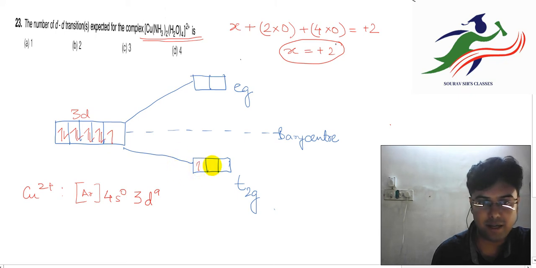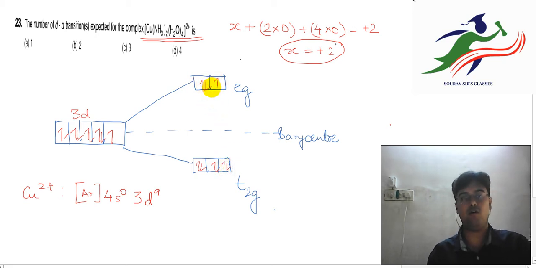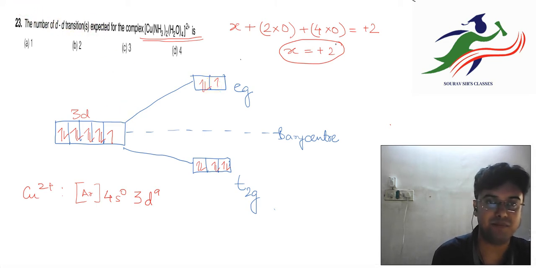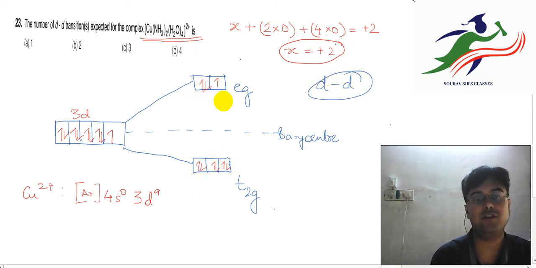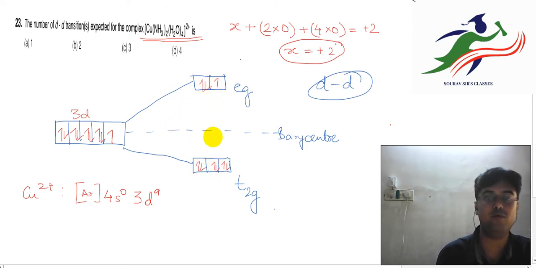Now in case of transition metals, there is a particular phenomenon of electron transition called the d-d transition. As you can see, these are the d-d transitions. This is also a d subshell and this is also a d subshell, because after splitting, the d subshell is differentiated into 2 sets, right? So now any electron from the lower d set of orbitals may be transited to the higher ones.